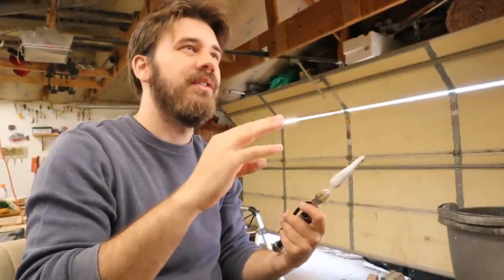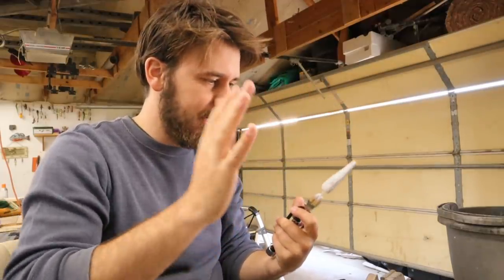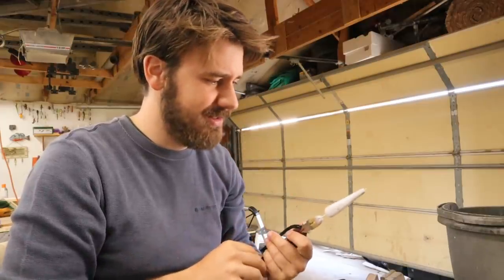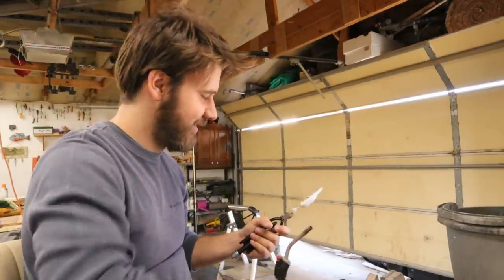I'm gonna do some work to this. Oxide on the chin, platinum on the belly, some shines, maybe some color shifts, scales. Scales would probably be good. Forgot how much work painting is. Man, I got spoiled.